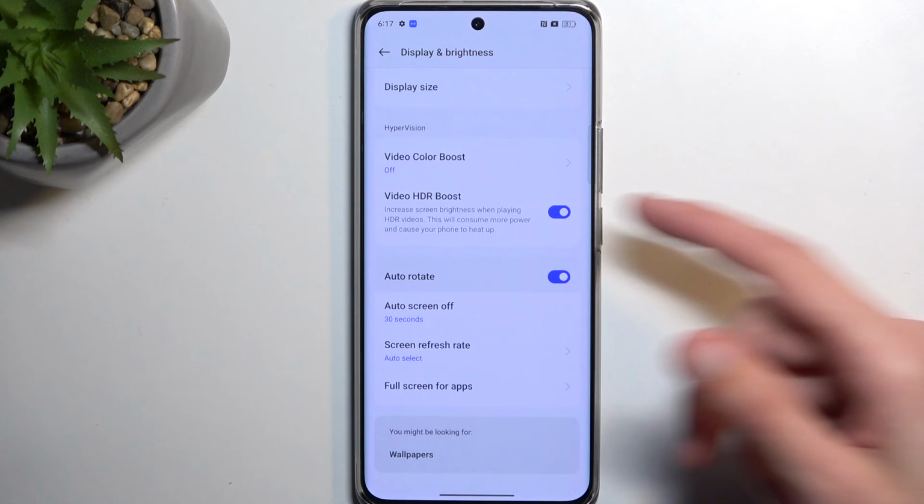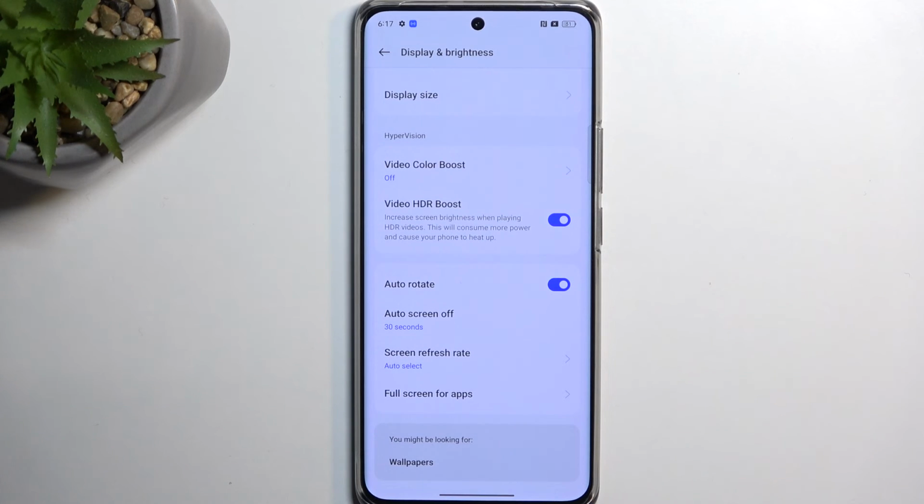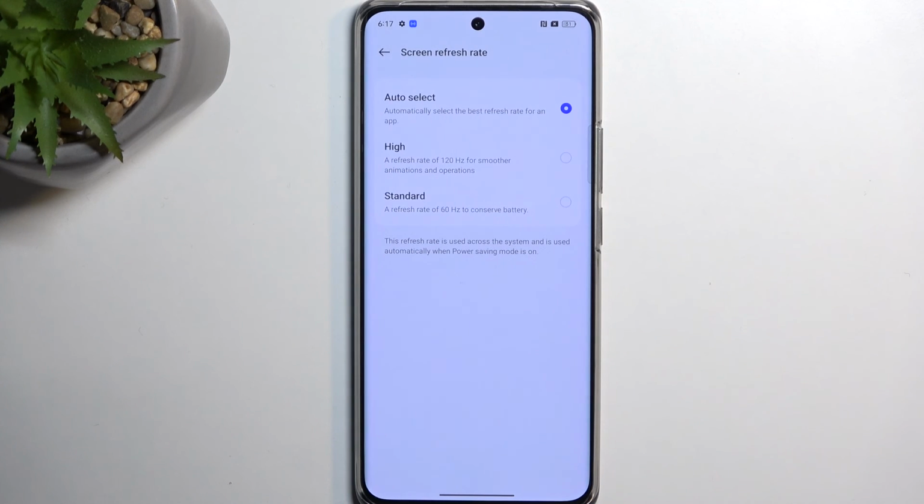So there we go. And the last thing that I just wanted to touch upon is the screen refresh rate, which is right over here, and we have it set to auto, which is the default state, but you can change it to be hard capped to 120 Hertz, or you can select it to be standard, which is 60. Now, if you're planning to use 120, I just recommend sticking with auto select, which will keep 120 Hertz whenever it can, or whenever you're doing something.